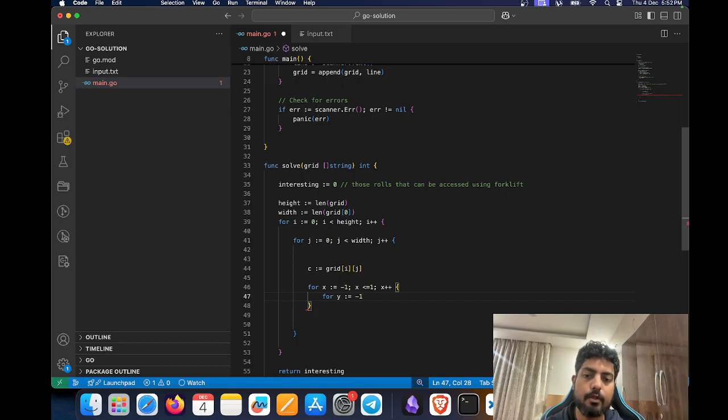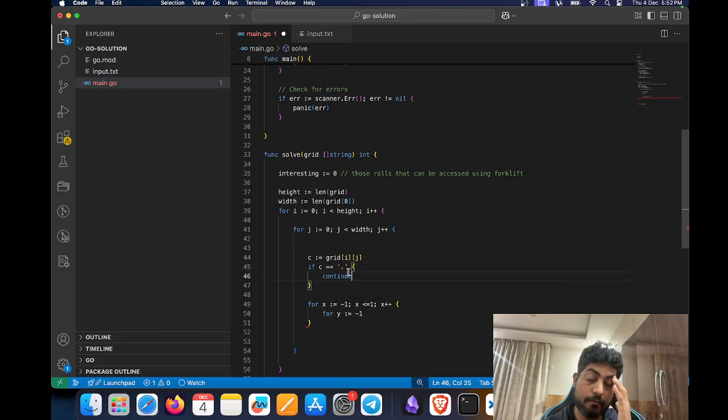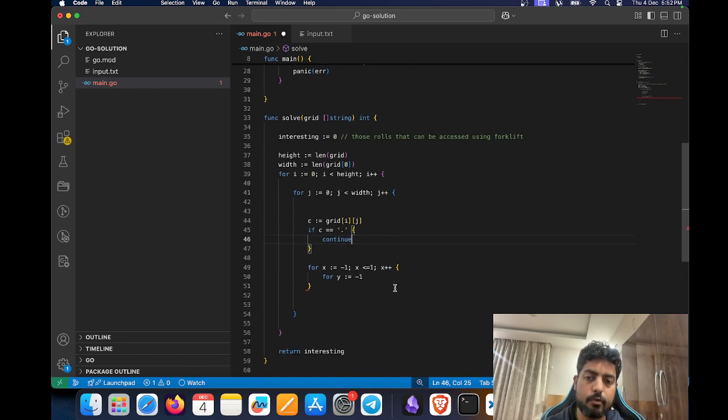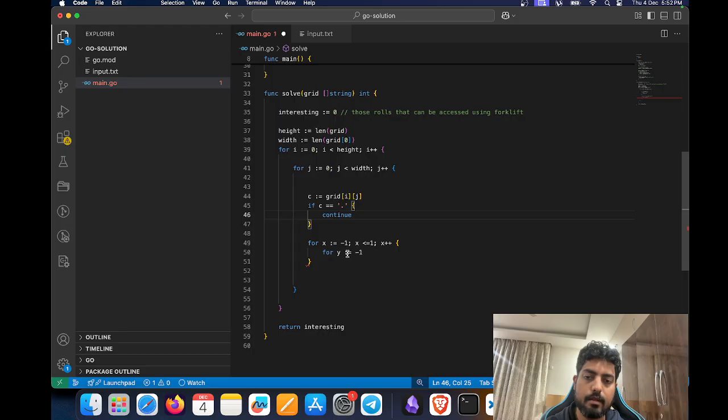So we are checking all the adjacent items surrounding this paper roll that we are accessing. If it is empty, if we don't have any paper roll there and it's just an empty position, we just continue, so there's no point in accessing that. Else it is a paper roll, and we need to check if that paper roll is interesting or not. So now we need to access all the positions surrounding that paper roll.